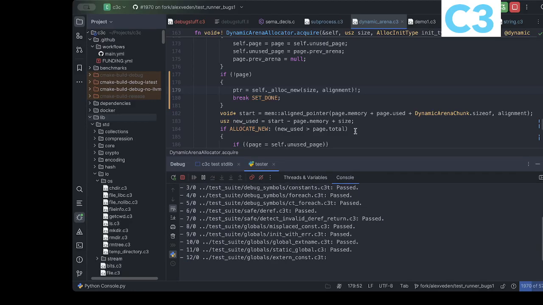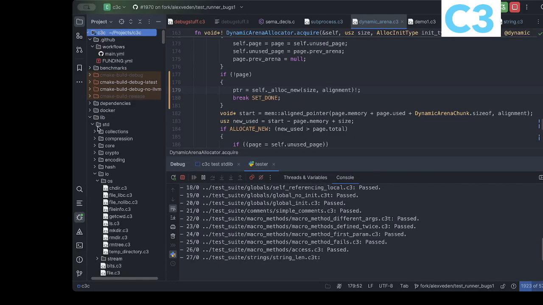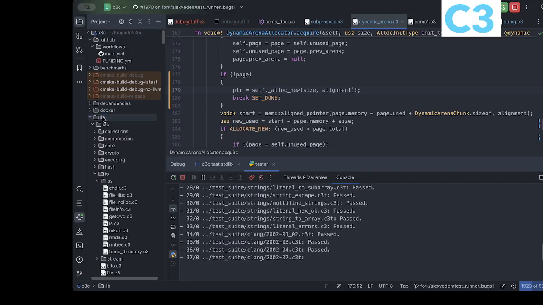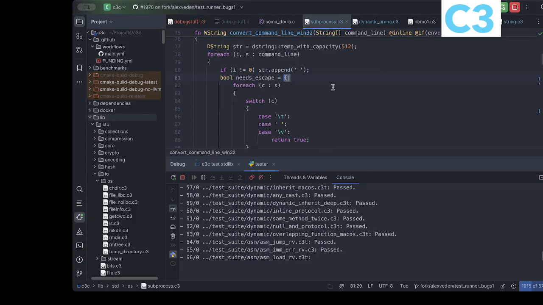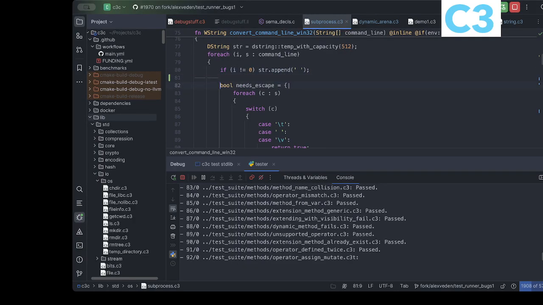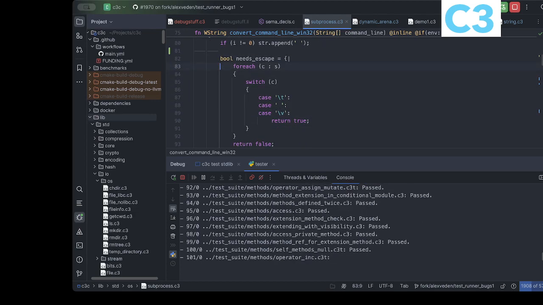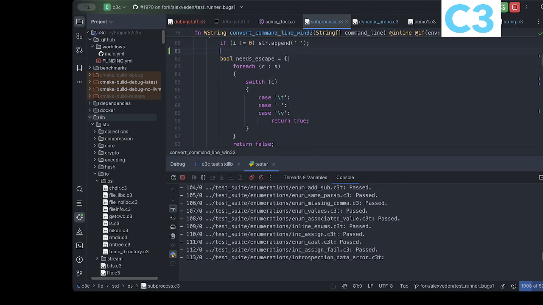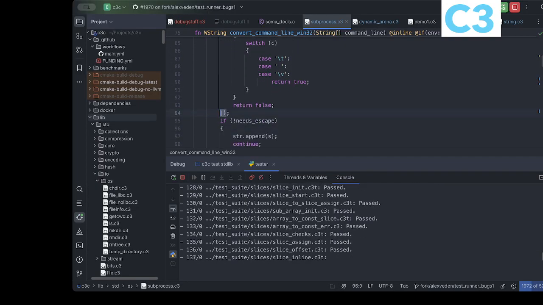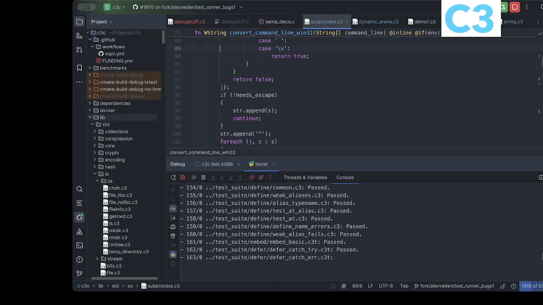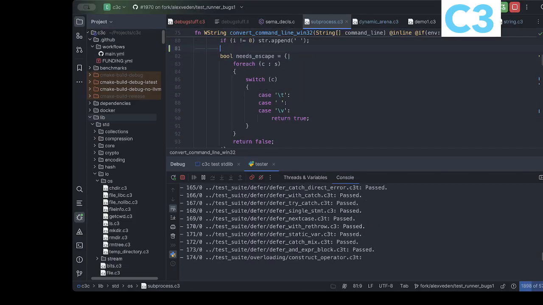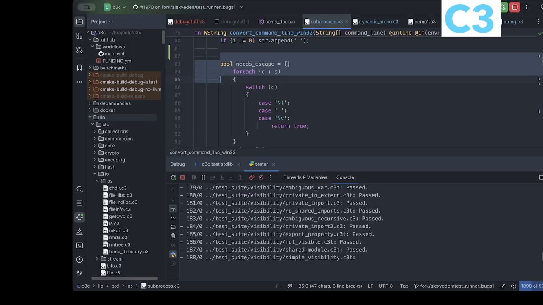Right. So we had some lost kind of standard library things. And that was this one, needs escape, right? We talked about that one. I think we had that before. Now, we have the return false, and what we have, look, needs escape is down here, right? So we can do these again.